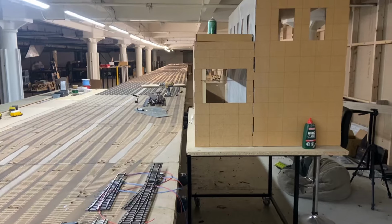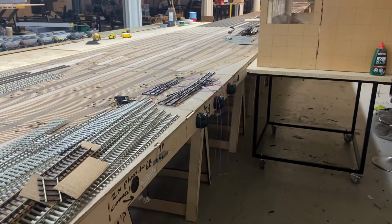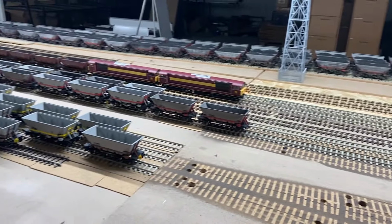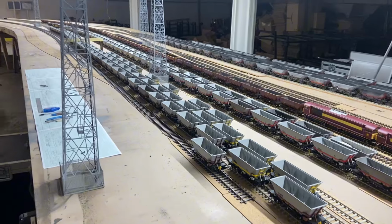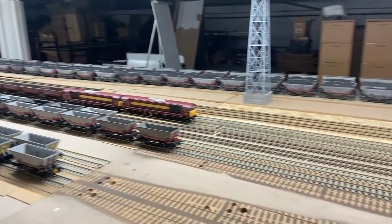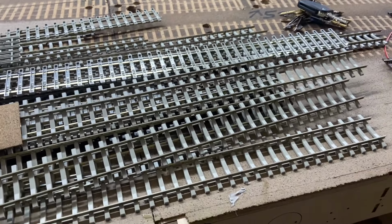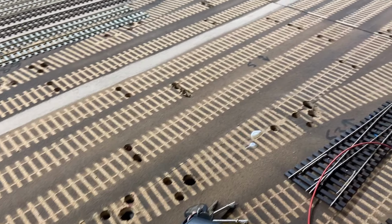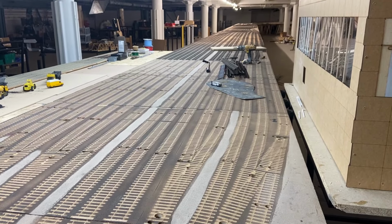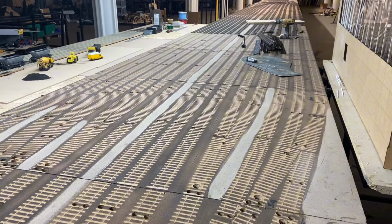You can see the power station, you can't miss it really, and the cooling towers are going to be round about where I am. More on the cooling towers probably next week's video because they're progressing as well. Anyway, so that is the marshalling yard. This is where I've got up to with the track laying. Already assembled some of the concrete track here that I'm going to lay, and as I showed you in the first part of the video, the track lifting is going on a bit further down there.